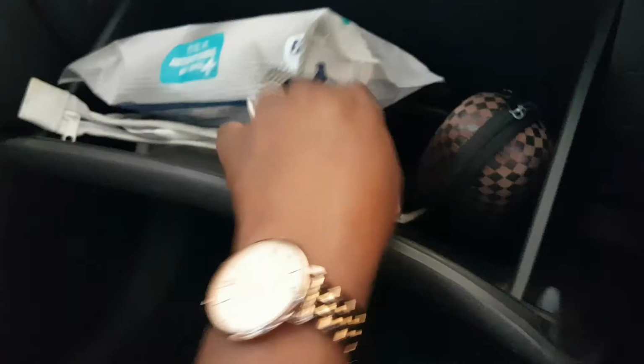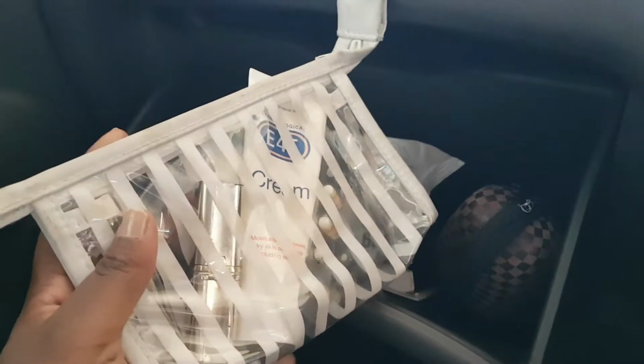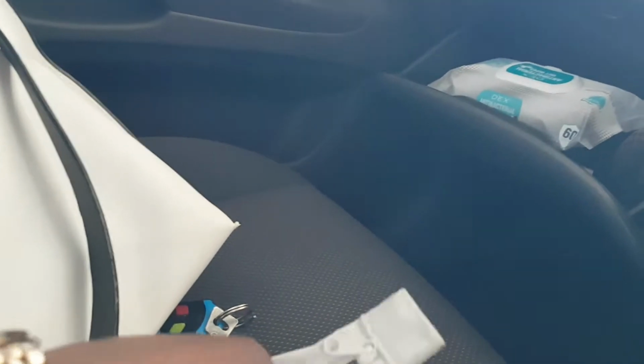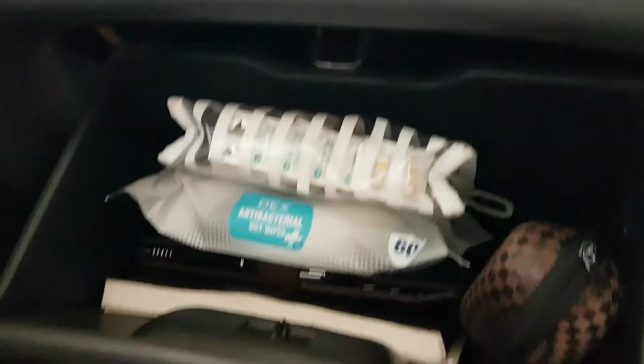And then I have another little small bag in which I keep an extra lipstick, hand lotion, and pain medication. This is for me. At the boot I have stuff for the kids, and then in here I keep my stuff just in case maybe I left my handbag and I just need to touch myself up and that kind of thing, or I'm out there, so I keep that in this little bag. That's how that looks.